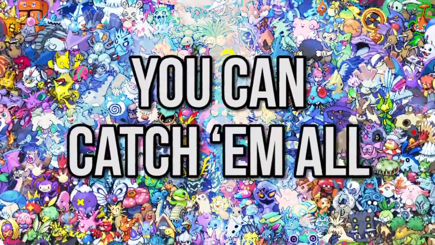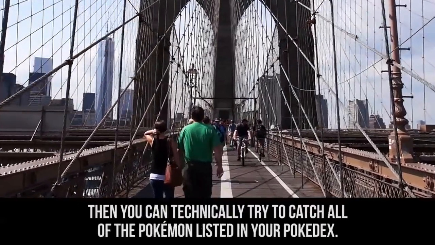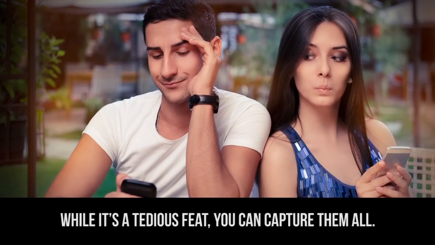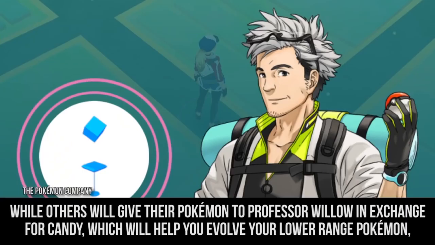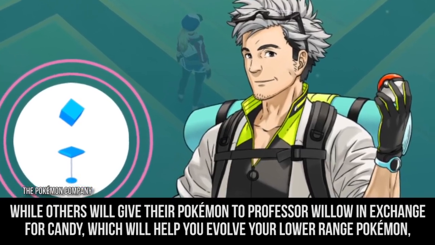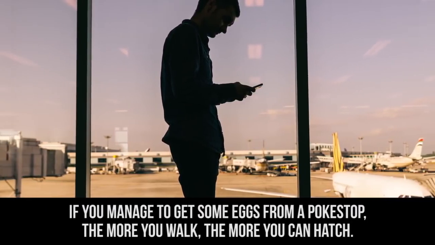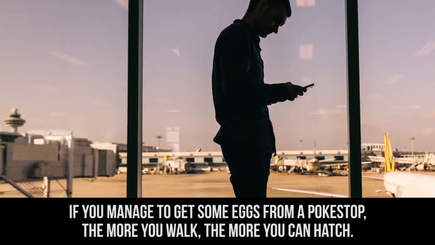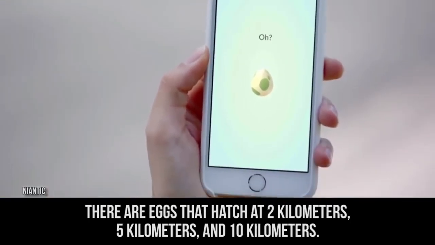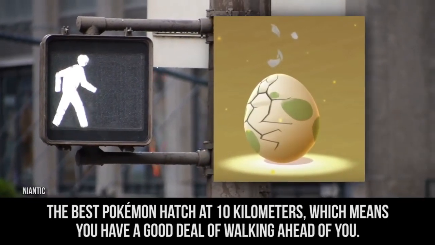You can catch them all. If you're okay with traveling and walking around to play the game, then you technically can try to catch all of the Pokémon listed in your Pokédex. While it's a tedious feat, you can capture them all. While others will give their Pokémon to Professor Willow in exchange for candy, which will help you evolve your lower range Pokémon, some may decide to go the route of traveling and walking as much as they can. If you manage to get some eggs from a Pokéstop, the more you walk, the more you hatch. There are eggs that hatch at 2 kilometers, 5 kilometers, and 10 kilometers. The best Pokémon hatch at 10 kilometers, which means you have a good deal of walking ahead of you.